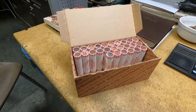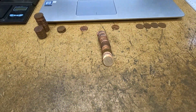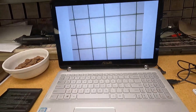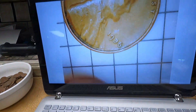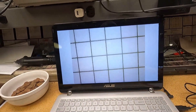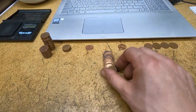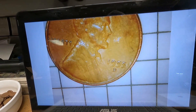We're on roll number 32 and I just spotted two wheat cents close together. The first is a 1953 Denver — wheat cent number 16. Wheat cent number 17, also reverse facing, is a 1936 Philadelphia — an early date! That's my second one from the 30s. Still on roll 32, I just found my third wheat cent in this roll alone — wheat cent number 18, a 1955 Denver. What a great roll!